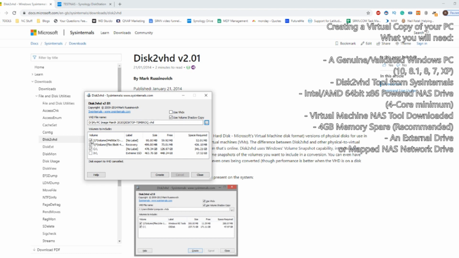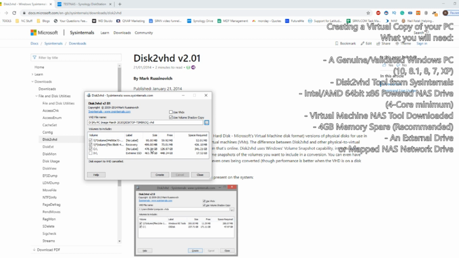The next thing you need to do is select what storage media is going to be utilized in this virtual machine. Now, if you've connected an external drive like I have, make sure you've unticked that option, because you don't want to make an image of the drive you're saving to. It won't make sense. But make sure your C drive or any other external drives that are used for backup or drivers, such as I'm going with these three, are saved.